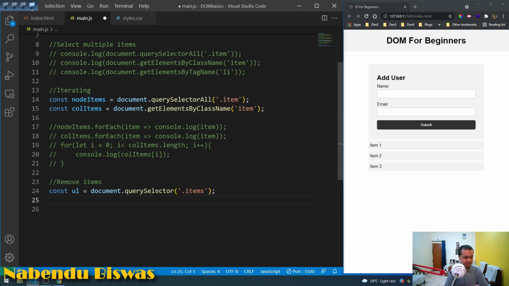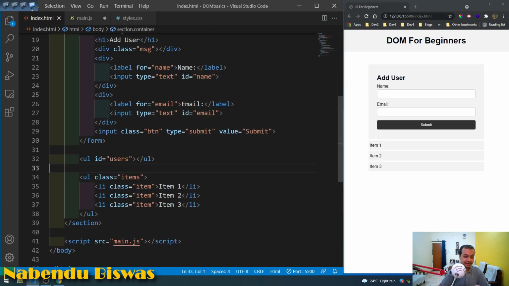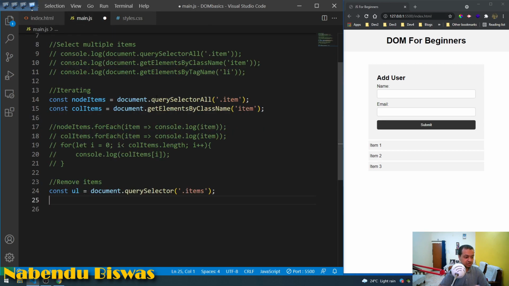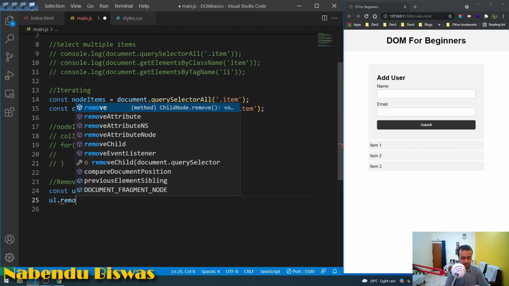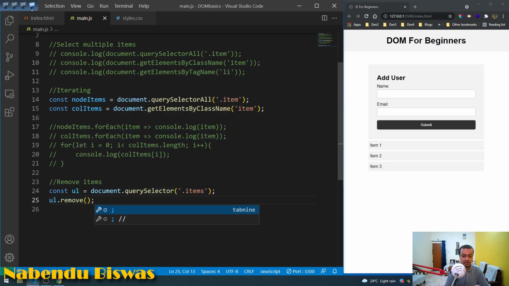Again I have done this items. Okay, items is again this one, ul. So ul.remove, I can directly remove it from the DOM, save it, it is removed from the DOM. Okay, so it is like that.